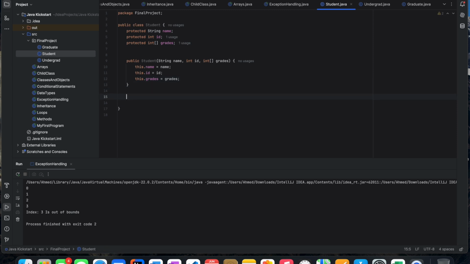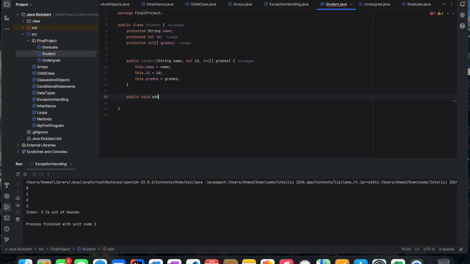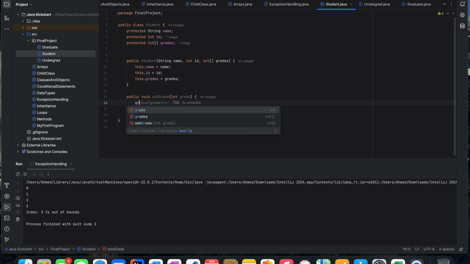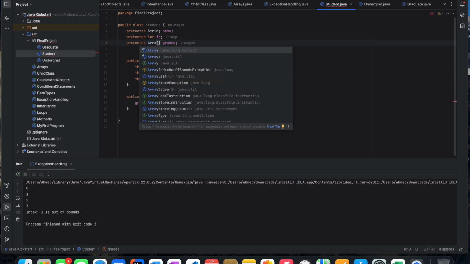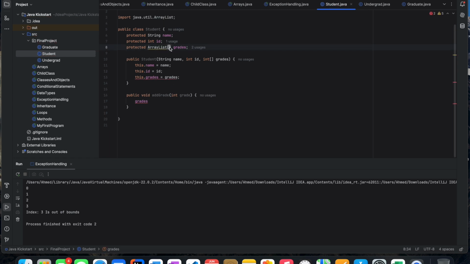Okay, so let's have a method, public void add grade. And then you're going to want, actually, let's do something else. Let's do something called an array list. An array list is similar to an array.